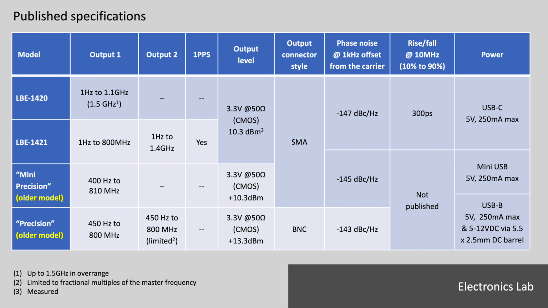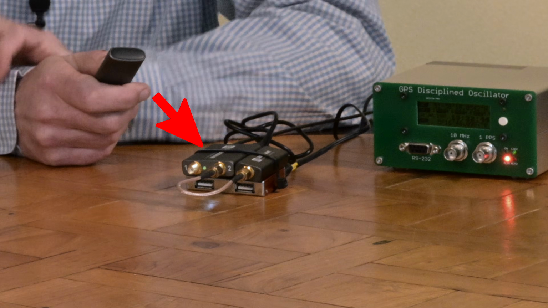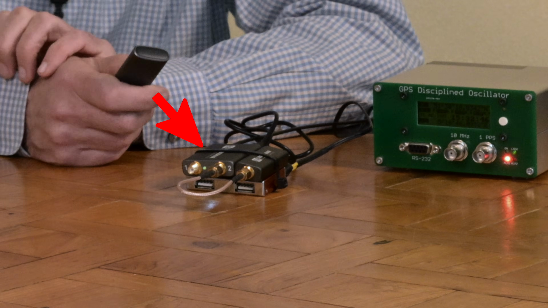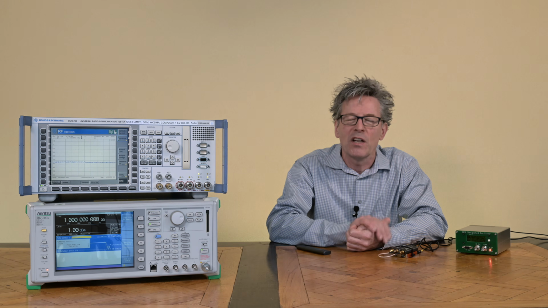Then in the new 2-port model we got a 1 pulse per second mode, as we also find on other GPS disciplined oscillators on the market. And you might wonder, isn't that the same as just the 1 Hz mode? But it's not, because 1 Hz is actually a 50% duty cycle. The 1 pulse per second is a much shorter pulse. I haven't measured exactly, I don't remember how much shorter it is. And you also see a little light brightly flashing on the unit if that mode is selected.